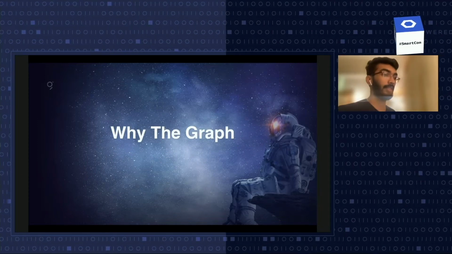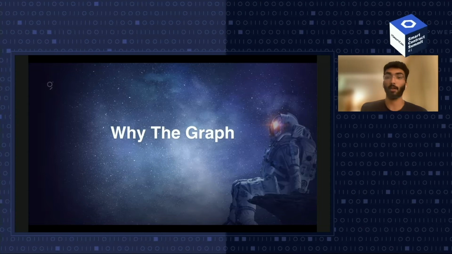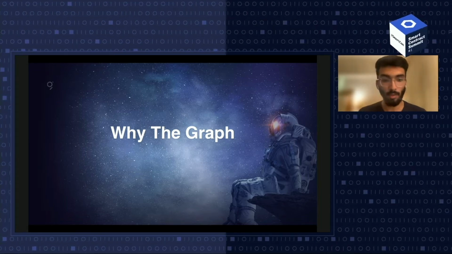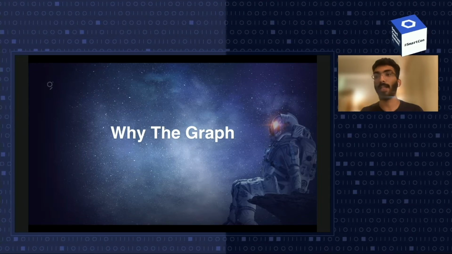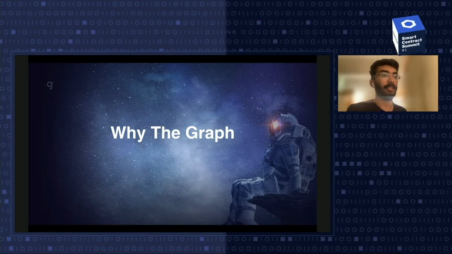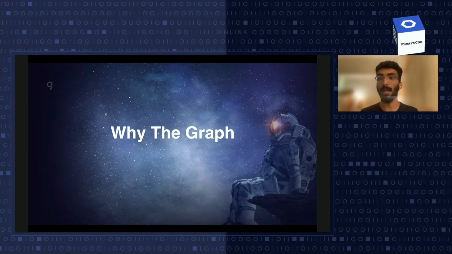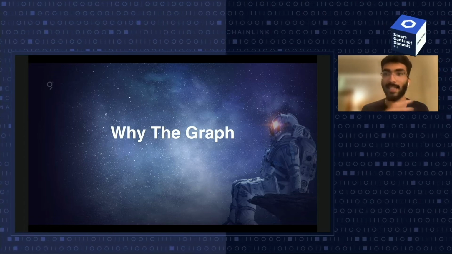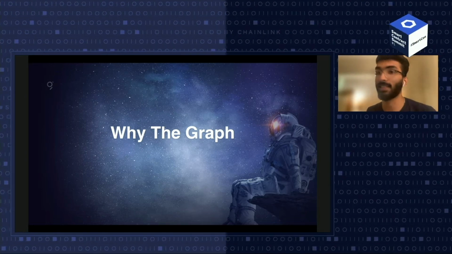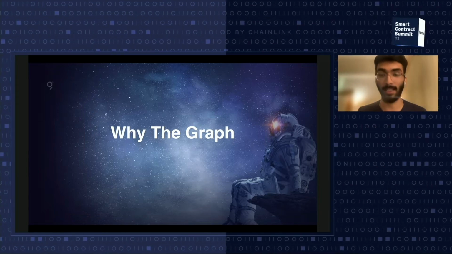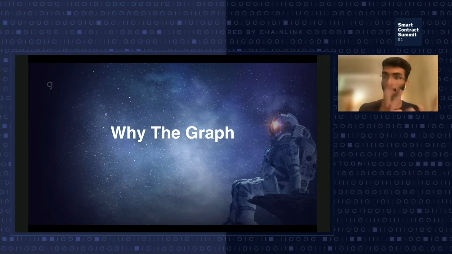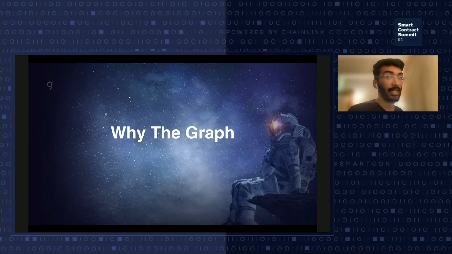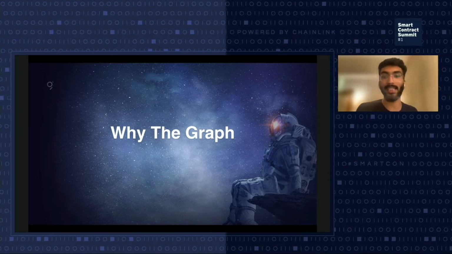So the first question that always comes in is, why the graph? The graph is a part of the Web3 stack. What that means is, if you are building a decentralized application, all the components it is made of need to be decentralized. Otherwise, there is no point in using that application. If you are getting information from outside into the blockchain, that also has to be trustless and decentralized, and that's why we have something like Chainlink. Similarly, if you want to get data from the blockchain to the outside world, you require something like the graph, which queries the blockchain in a decentralized fashion.